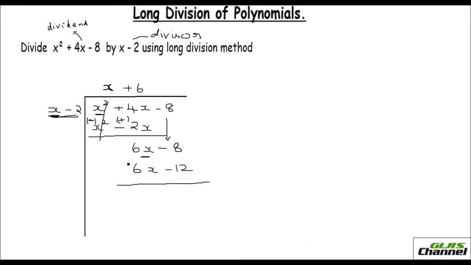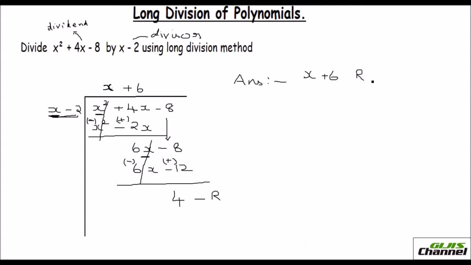And as already mentioned, you have to change the sign — you need to subtract them. So the sign of the terms in the second line will be changed. This becomes 6x minus 6x, so that is 0. And here it is minus 8 plus 12, so that is 4. There are no more terms to bring down, and this 4 is your remainder. You can write your answer with the quotient x plus 6 and the remainder 4.